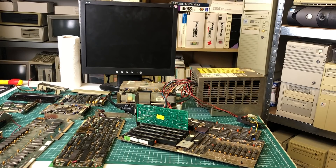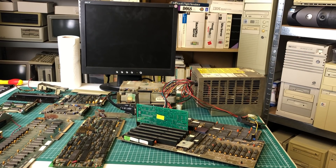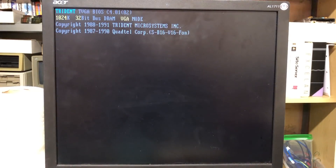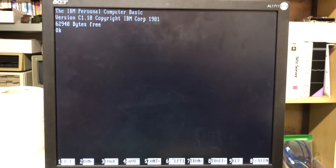The next thing I wanted to do was hook up the main board to the power supply. I've added a VGA card so I can hook it up to my LCD monitor — and lo and behold, we see the computer booting and a memory count. There are a couple of errors as I don't have any floppy drives or hard drives attached, and the system settings aren't present because there's no battery attached. But other than that, the system does appear to work, which is excellent news.